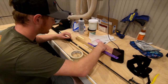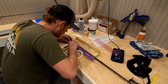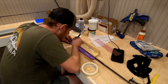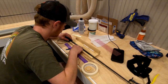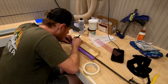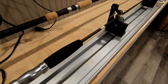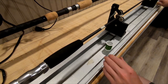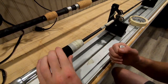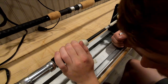But I got my license my junior year of high school, so about 3 years into moving here to Florida. And I go out on the pier. This is probably about 2019, right before COVID, actually. I think it was November or December of 2019, and that was when I saw my first blackfin tuna. I didn't even know what it was at the time. I remember going on the pier. I had my license, so I was like, before school, maybe I'll go fish the pier. So I did that, and that first time I went on the pier, they had a blackfin run. I mean, what are the chances of that?